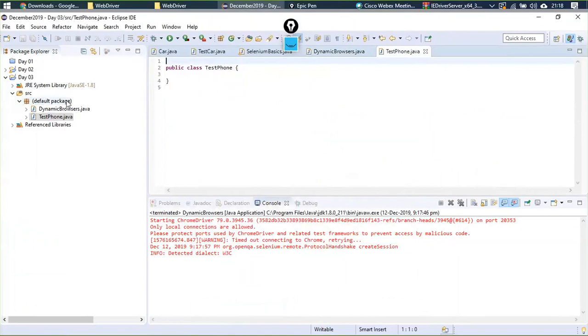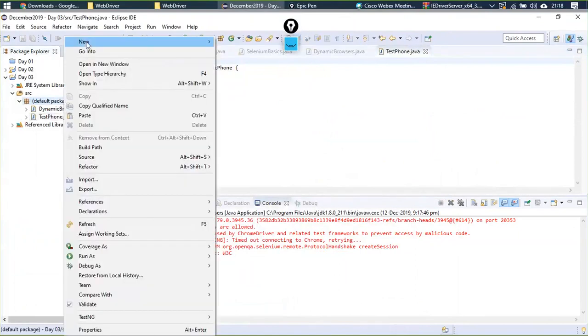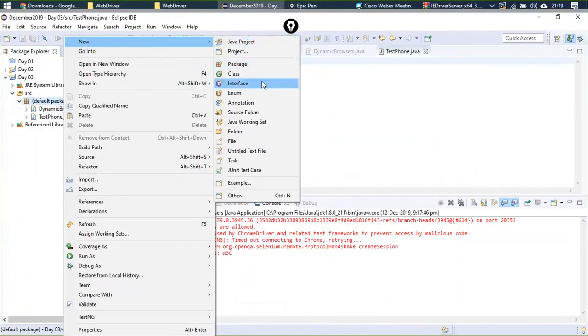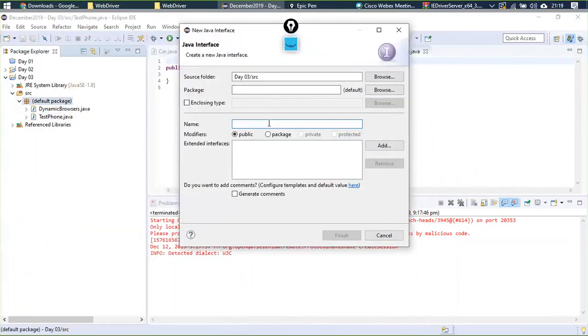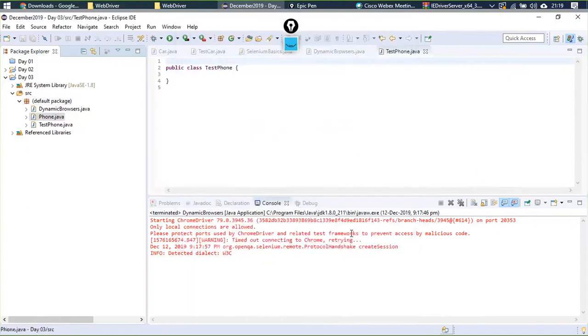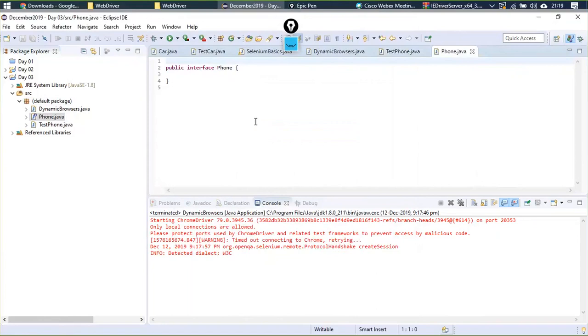Now let me introduce a concept of interface. Okay, so what is the interface and how we can use it? Let us just declare an interface first. For example, I'm having an interface smartphone, or you can say just a phone, right? So we have an interface phone. Now this interface has specified few things. For example, I will be specifying few variables over here, or you can say some methods over here.